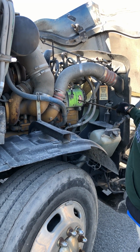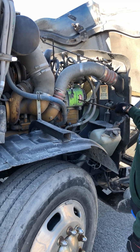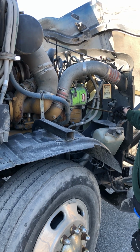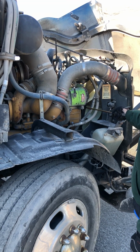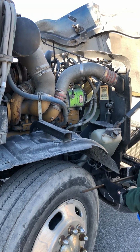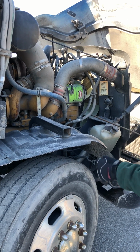I'm going to go to my alternator. Properly mounted and secured. It's not cracked, damaged, or loose. It is belt driven, and my belt can have no more than 3/4 inch of play on it. And my electrical lines connecting are properly mounted and secured, not cracked, damaged, or loose. Have no abrasions, bumps, or cuts.